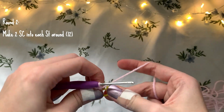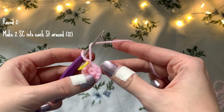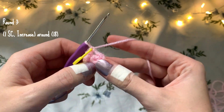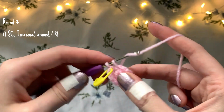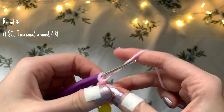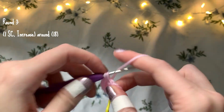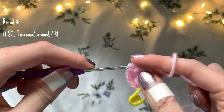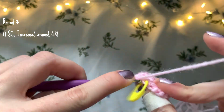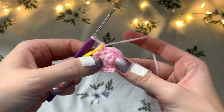Okay, and then I'm going to place the stitch marker back into that last stitch. You should now have 12 stitches in the round. For round 3 I'm going to make 1 single crochet into the first stitch and then 2 single crochets into the second stitch. And I'm going to repeat that all the way around. So 1 in the first stitch and then 2 in the second. I'm just going to repeat that, 1 in the next and then 2 in the next. Okay, so you should now have 18 stitches in the round.